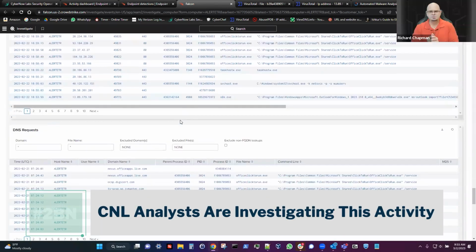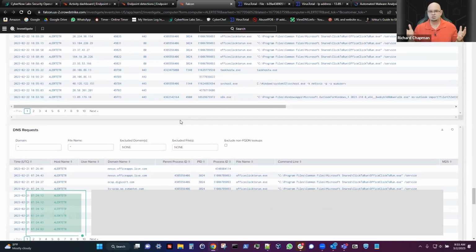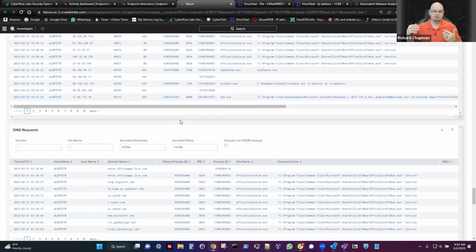Absolutely, 100%. Our analysts are doing this in our environment. They're actually looking at machines that have EDR agents installed on them, exactly like my machine that's sitting right in front of me. If I go do something malicious, it's going to create an alert, and my analysts are analyzing that, which is pretty amazing. They're doing hands-on, real-life stuff here, which is cool.